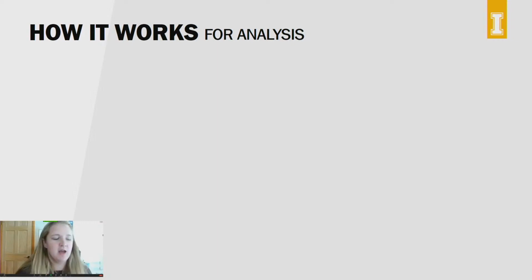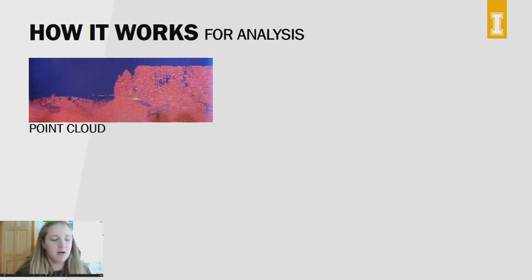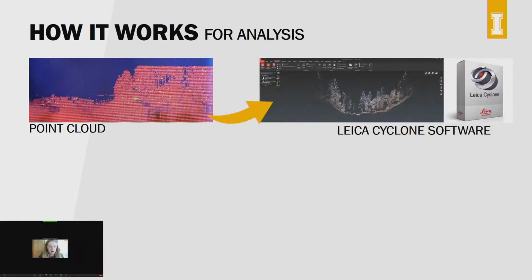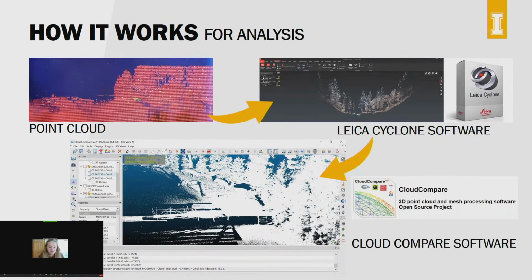Okay, so then to actually take the scans once you've done that and to play around with and analyze them, you take the point cloud that the scanner outputs and load that into this Leica Cyclone software computer program. Cyclone is the point cloud processing software that Leica Geosystems developed to complement their scanners. The deal with this is that unfortunately the scanner outputs files that can only be read by the Cyclone software. But of course the software doesn't usually come with the scanner. So they make you purchase a license separately, which is wonderful.